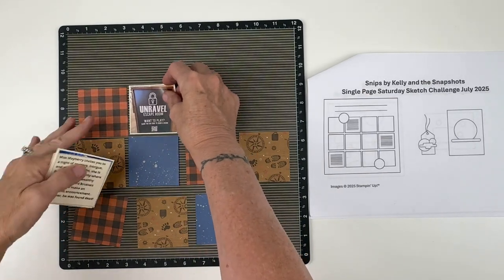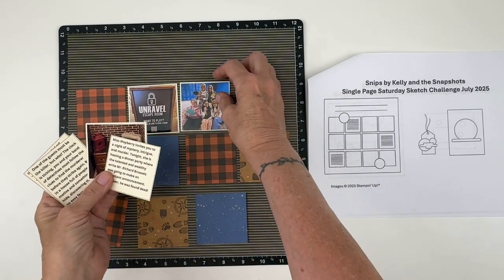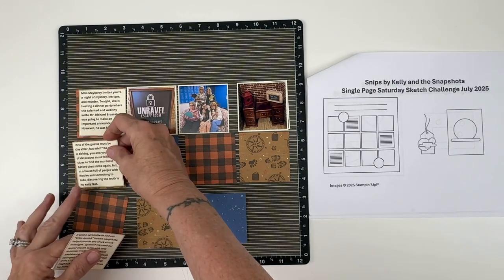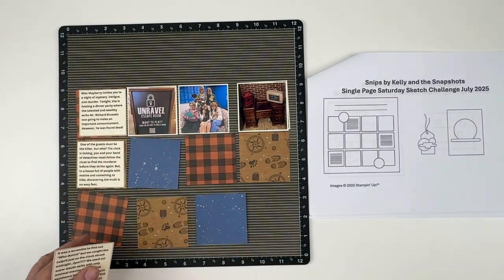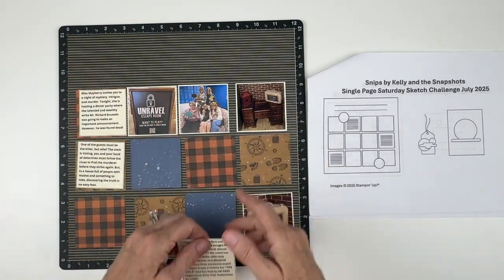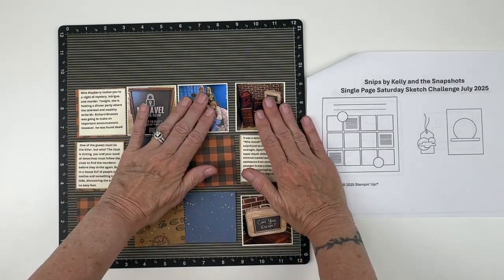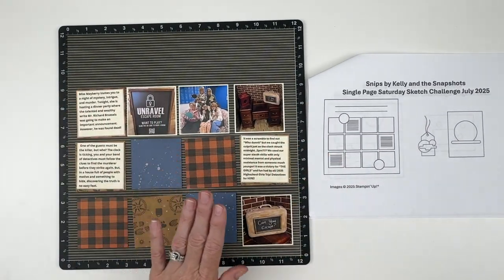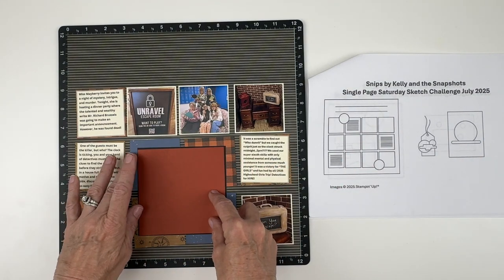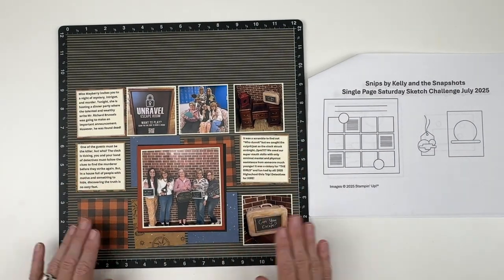And I actually use Very Vanilla, which is a coordinating color to Weekend Adventure. And what I did is I created some 2.5-inch photos with an 1/8 inch Very Vanilla. So I added an 1/8 inch to the 2.5-inch photos. And then I did my journaling on a Word document, and I made a text box, and I made it 2.5 inches. And then I typed inside my journaling, and then I printed it on the Very Vanilla cardstock and cut it out. So I created 8 squares that are 2.5 plus an 1/8.